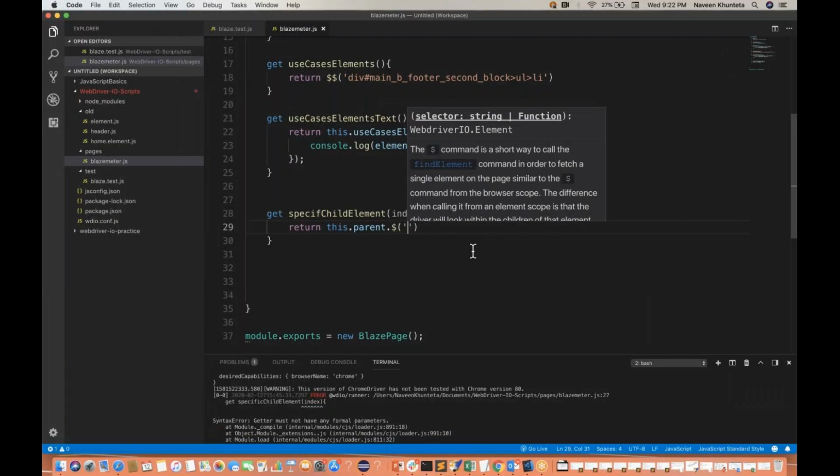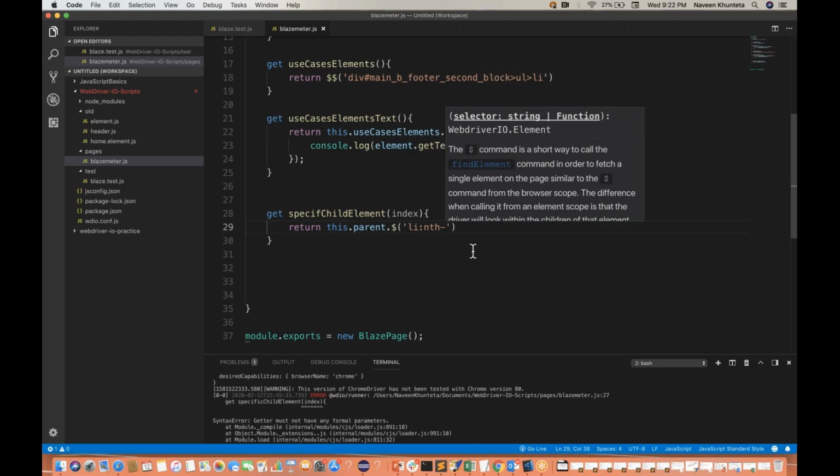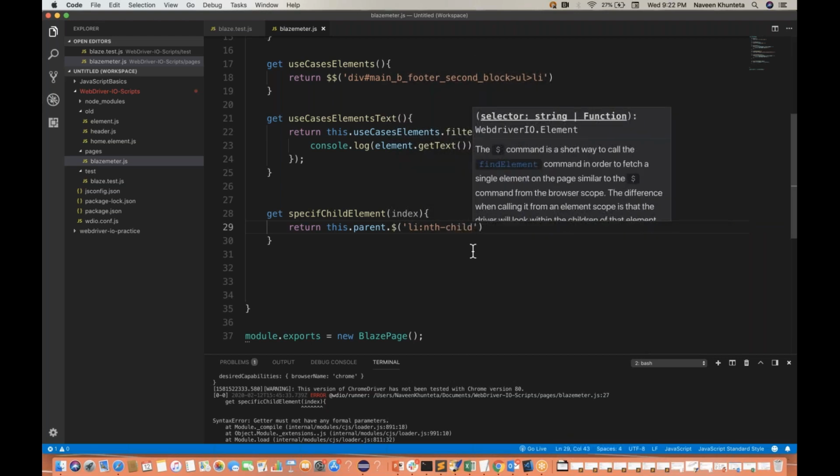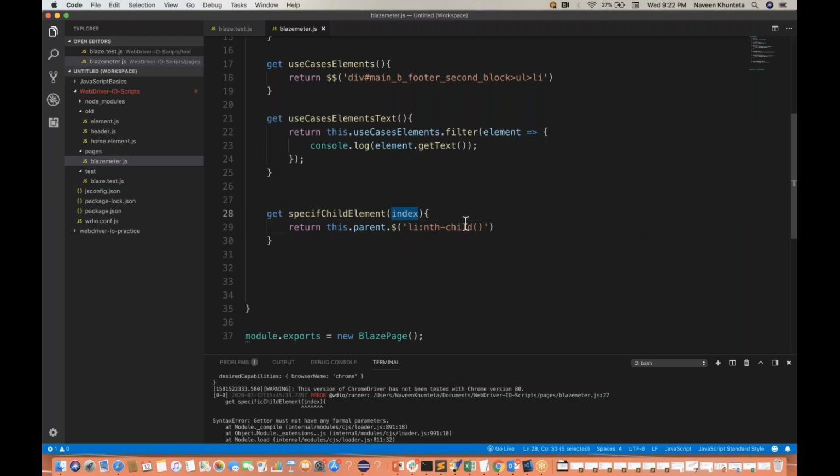We know the CSS selector has to be written like this: li colon nth-child bracket. Whatever index parameter you have to pass, the same parameter you can pass over here like this, dollar and like this.